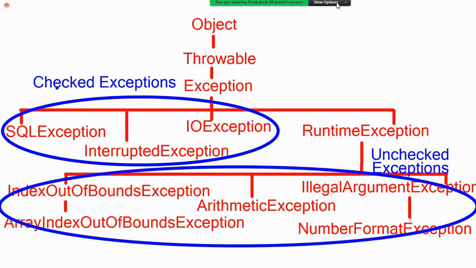Checked exceptions, unchecked exceptions. The exception classes that are derived from the java.lang.Exception class are called checked. Unchecked exceptions do not include this class and these classes. The exception classes which are derived from the RuntimeException class are called unchecked. Those 3 are checked, these 5 are unchecked. But not only 3 and 5, thousands are there.